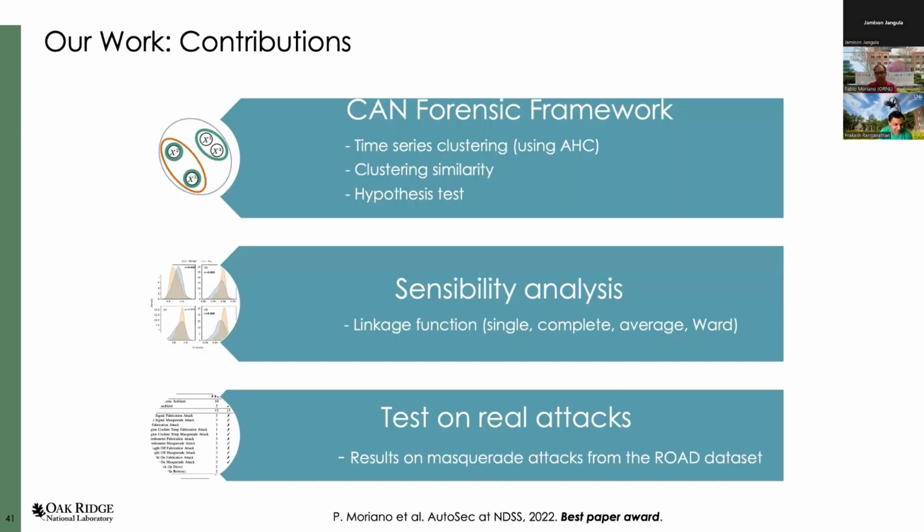So in this paper, the best paper at AutoSec in 2022, we focus on proposing a way to address that from a forensic point of view. So here we assume that we can have access to the logs of the CAN data post-mortem. So there has been some driving and then some collection of that data. We were interested to see if by mining that data we can detect these attacks.